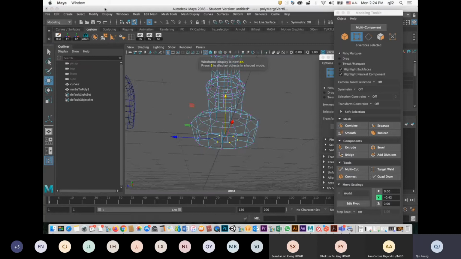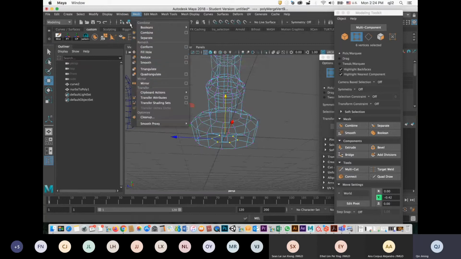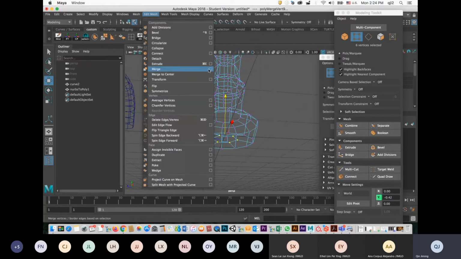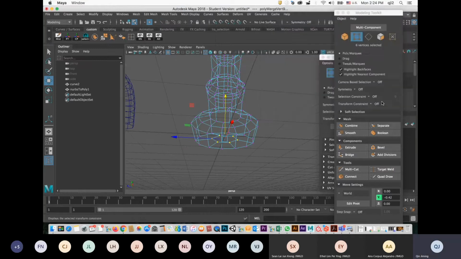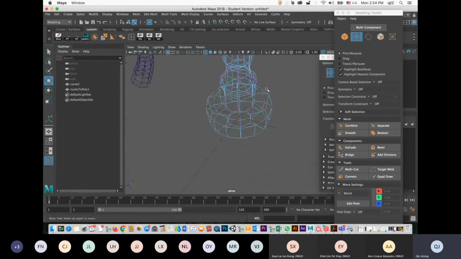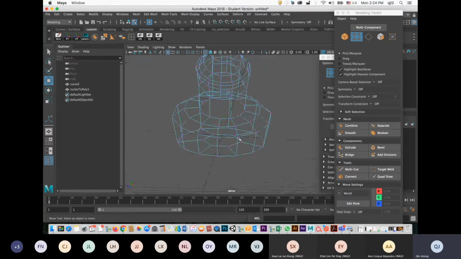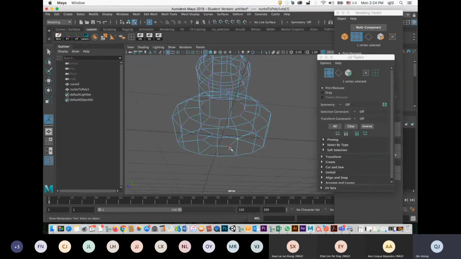Why can't it merge? Something's wrong. Why can't this guy merge? Okay, I'm going to use this one, Merge, right? I don't know why, but something is wrong with the merge. It's very funny. Okay, then just do it one by one.